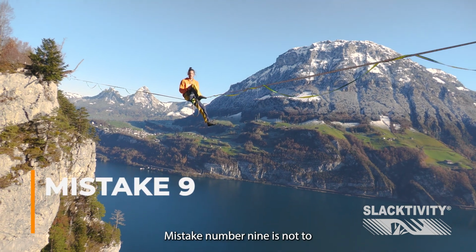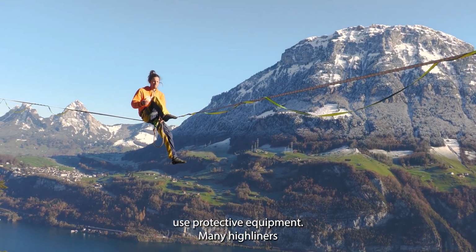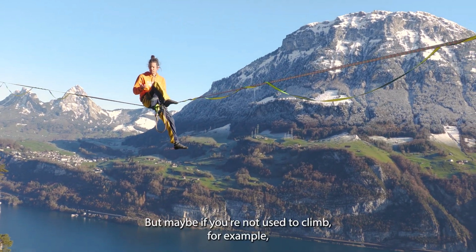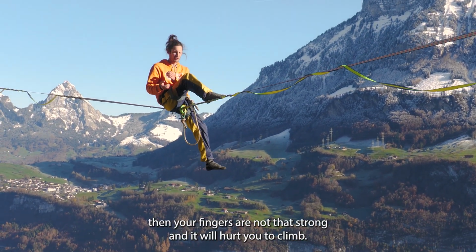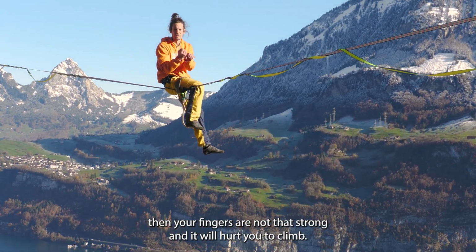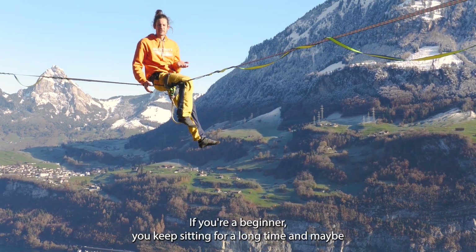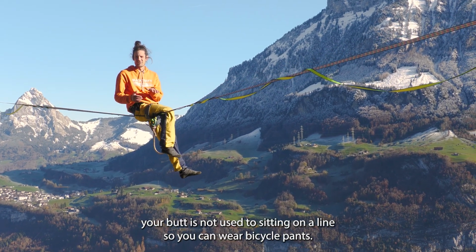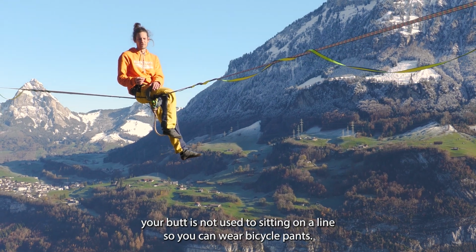Mistake number 9 is not to use protective equipment. Many highliners don't use any protective equipment, which is totally fine. But maybe if you're not used to climbing, for example, then your fingers are not that strong and it will hurt to climb. So use gloves. If you're a beginner, you keep sitting for a long time and maybe your butt is not used to sitting on a line, so you can wear bicycle pants.